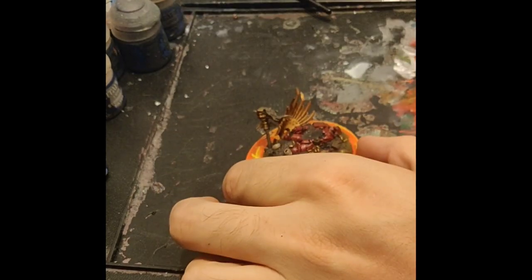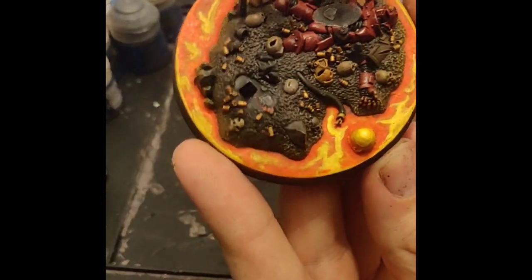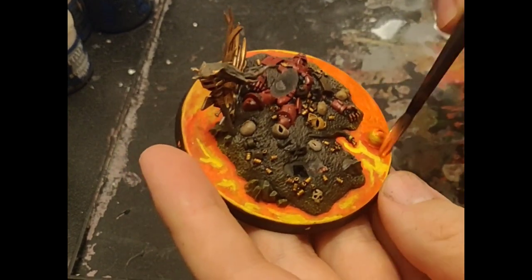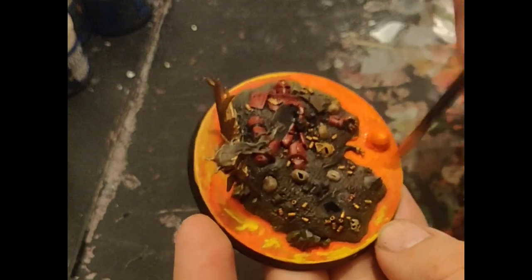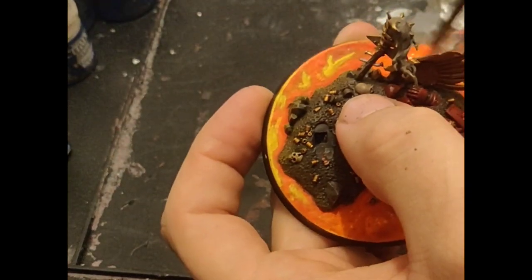So this is an old base I painted a while back. I'm not too happy with it, so I want to paint over it and make it hotter and brighter and a bit more realistic. So first off, Troll Slayer Orange. You don't have to be too clean. I didn't thin my paint too much, I just slapped it on and made it nice and thick just to cover the old paint job.